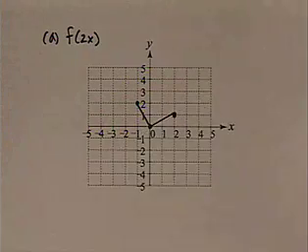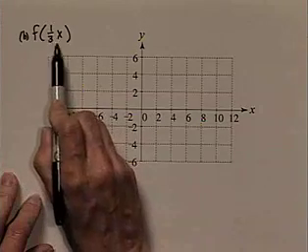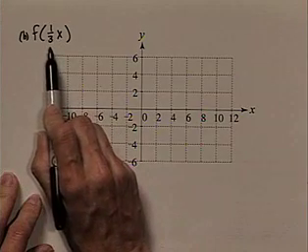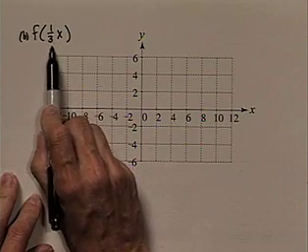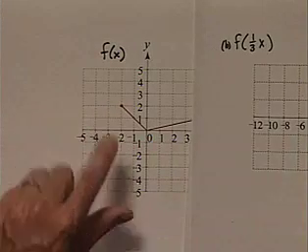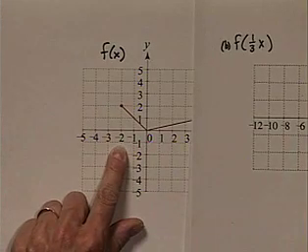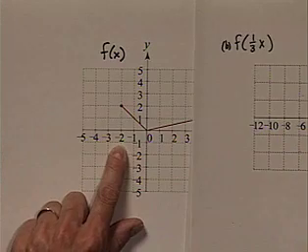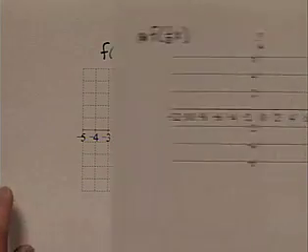Well, let's do the other part of this example, which is to take the same original f of x, but find f of 1/3 x. Now, f of 1/3 x is a horizontal stretch by a factor of 3. So we're going to take the point that was, let's go back to our original function so you can see what I'm using, negative 2, 2, multiply the x by a factor of 3. So we're going to plot negative 6, 2.